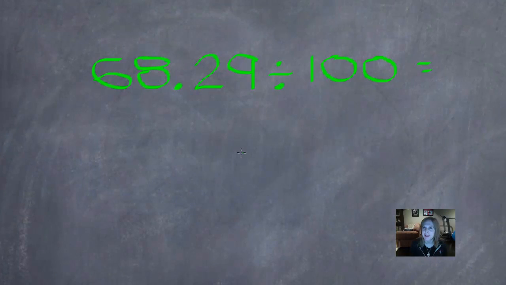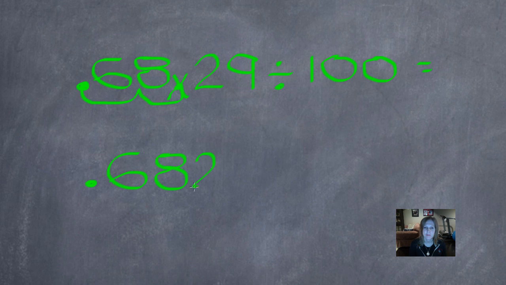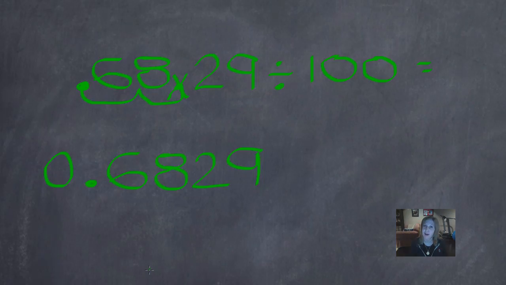So I didn't write this like a division problem with a house. I wrote it like a mental math problem, and that's important when you're doing mental math. So I count my zeros, one, two, and I'm going to move my decimal two places to the left. One, two. There's my new decimal position, out with the old decimal position. And when I rewrite this, remember we've got a decimal that says and, so to make it mathematically, grammatically correct, we're going to put that zero in front of it. And that's our answer.